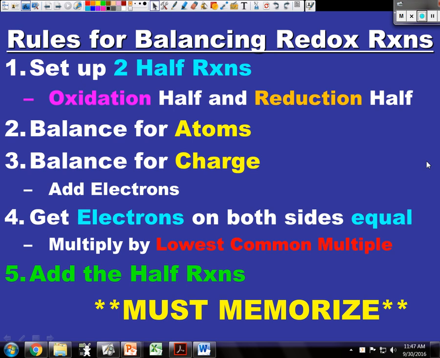Okay? Now, the first part about that is knowing how you find your half reactions. What you've got to do is figure out which element is going through oxidation and which element is going through reduction so you can break it into its two halves. That's the first most important thing, and that's what we did yesterday: we went through reactions and said, okay, what's going through reduction, what's going through oxidation? That's the first thing you have to be able to identify, and that's not even on here. That's the minimum expectation for you to be able to do this.